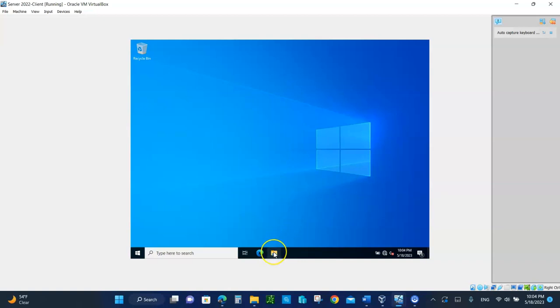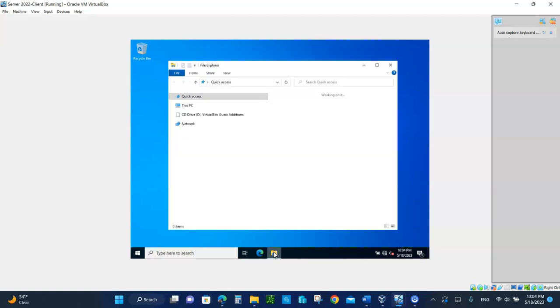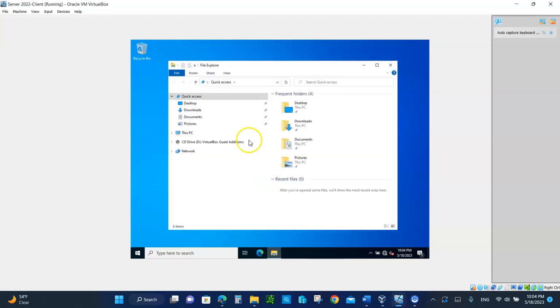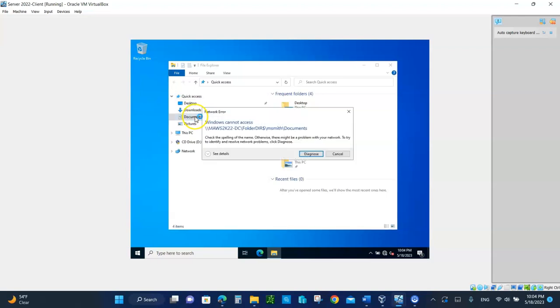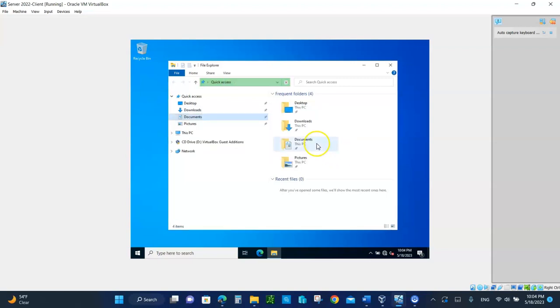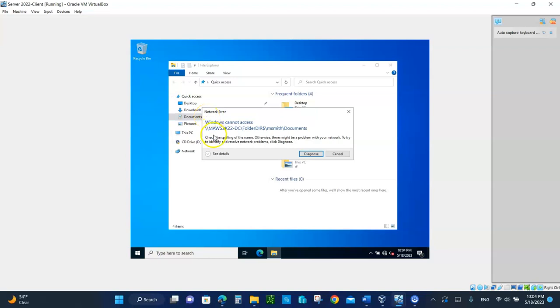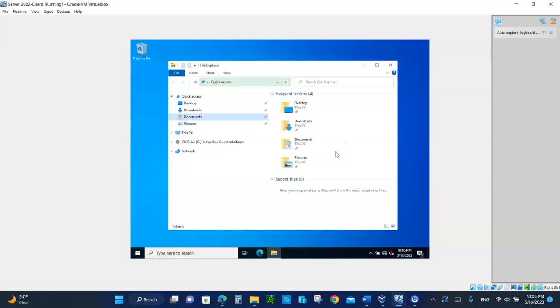Okay, now I want you to click on the folder right here. Open up the documents folder. Look, see where its location is? You cannot access it because you logged in as Mike Smith, but it's okay. So we should be able to, it's not allowing us to access it. You logged in as Mike Smith, and now it's not allowing us. Take a picture of this, but that is, okay, so here's what we're going to do.